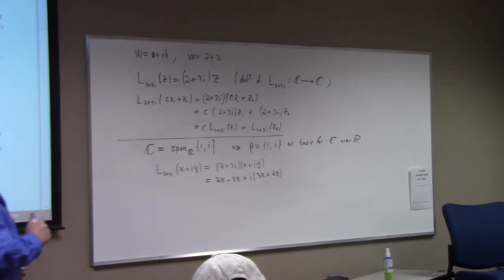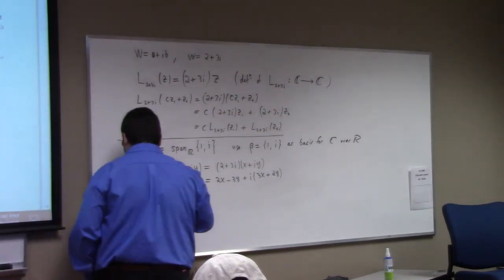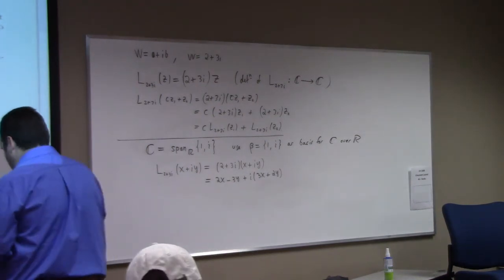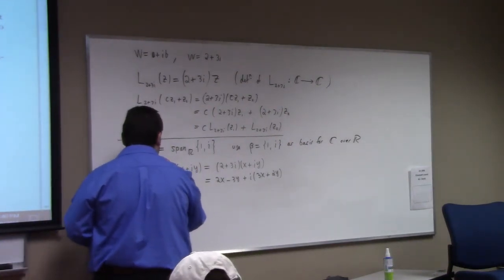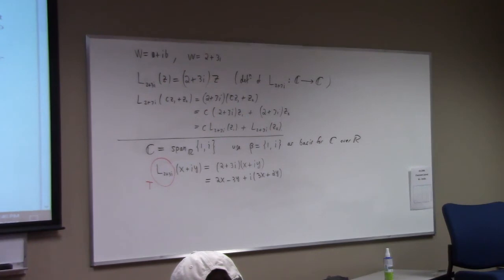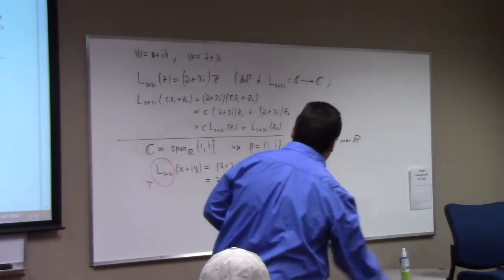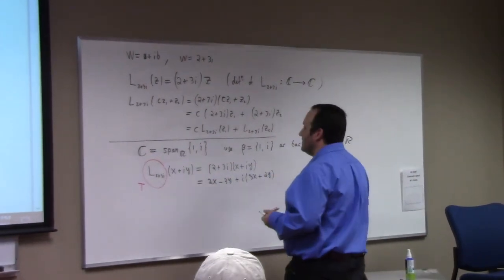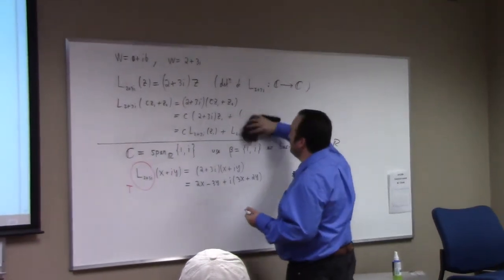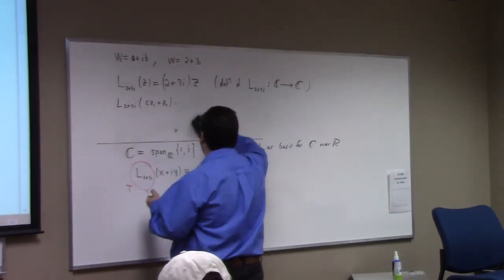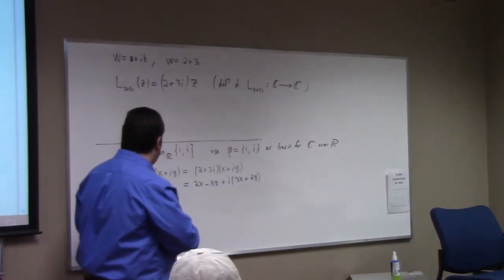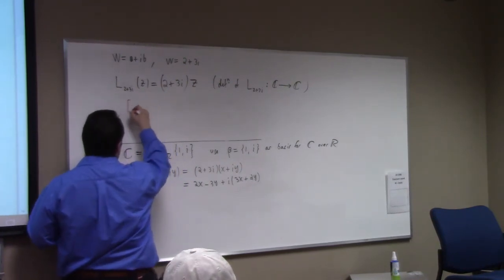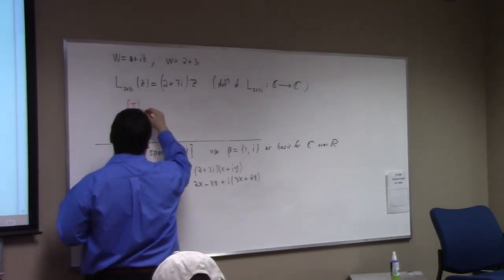I don't know about you, but I'm getting really tired of writing this. So I'm going to give it a name. I'm going to call L sub 2 plus 3i by T, for transformation, if that's okay. And I'm going to use this as an opportunity to first erase this calculation right above here because it's in my way. I should have done that on a different board. Oh well, it's too late. Let's see here. So what's the matrix of T with respect to the beta basis?